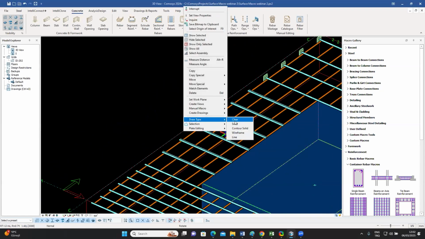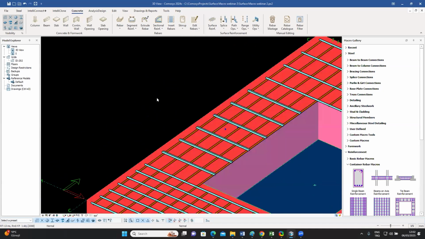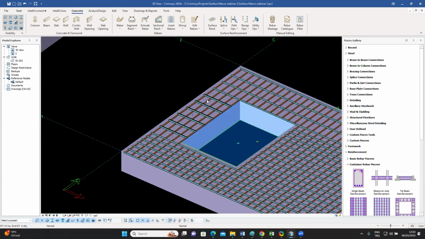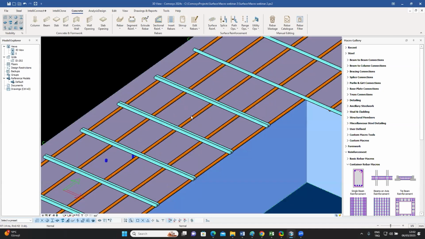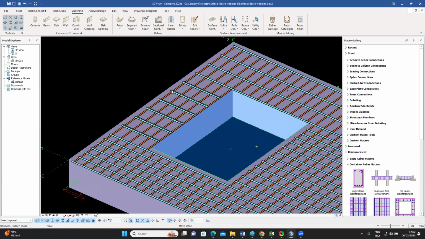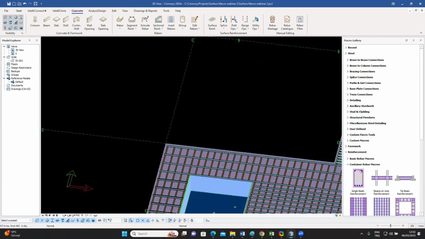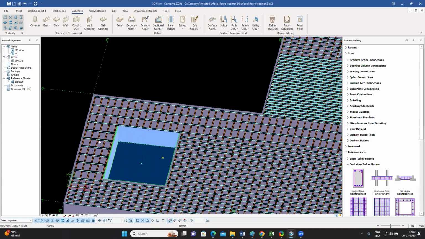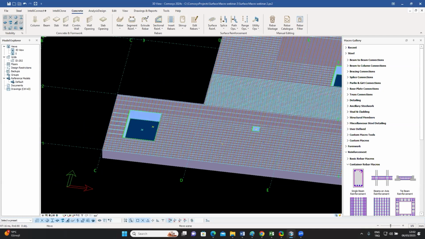Let me go change the draw mode again. Yeah. So all these operations basically move together with the original rebar. Let me talk about splicing now, because I don't want to take too much extra time.